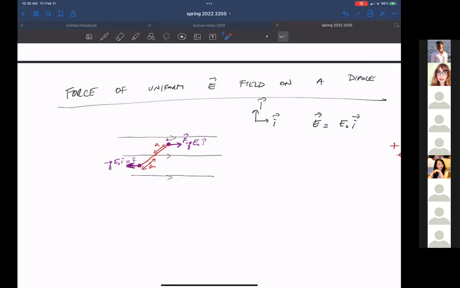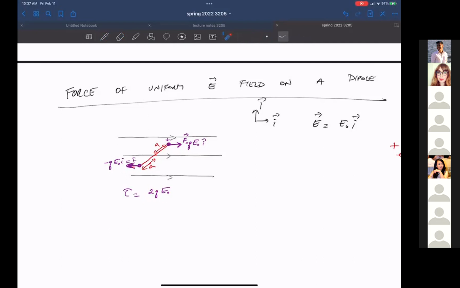Okay, so let's think about what the torque is. Tau is a symbol for torque. That's the rotational force. So that is going to be 2Q epsilon naught. Why is it 2? Well, I got a force going this way and a force going that way. So that's where the 2 comes from.